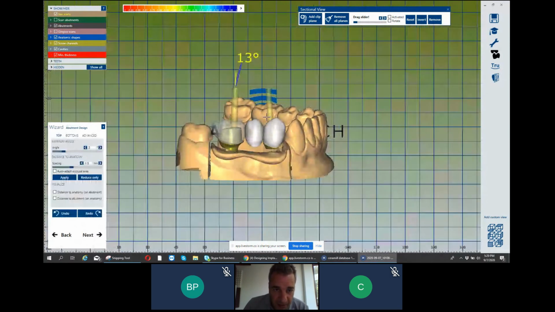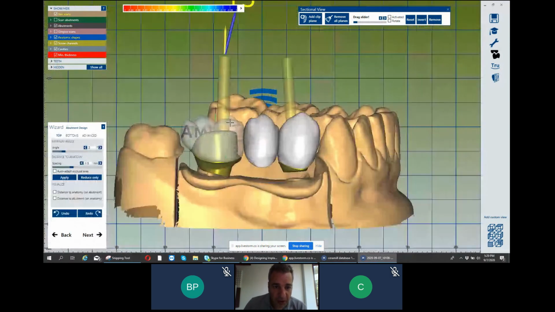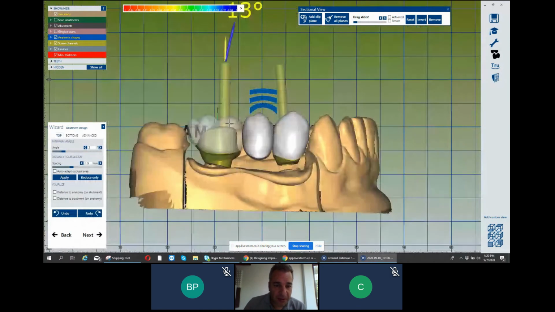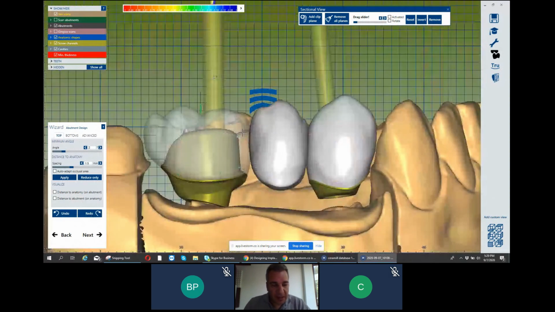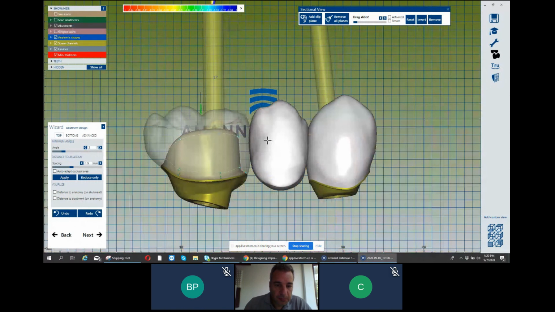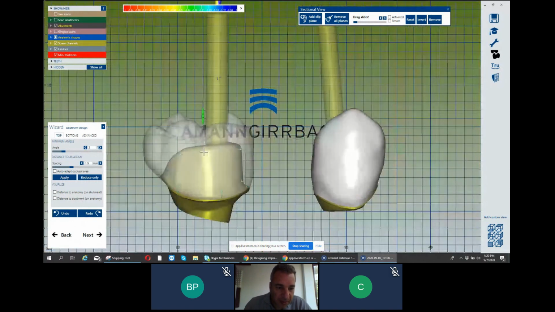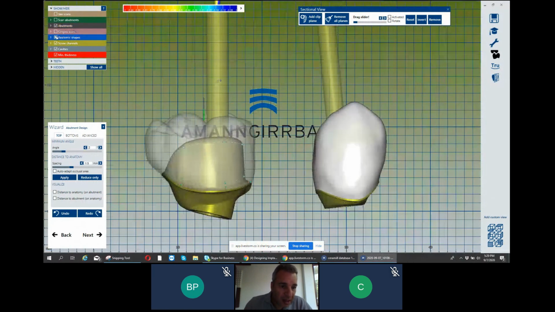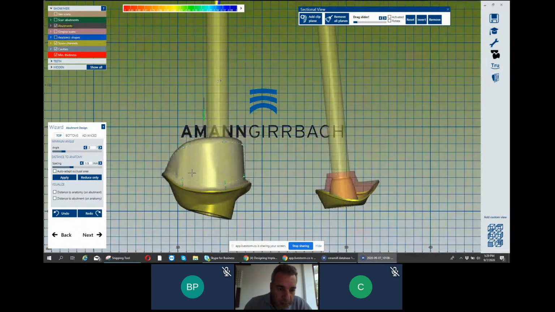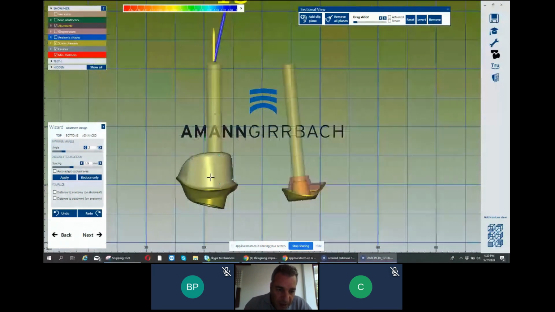We are designing the abutment now. Okay, to design the abutment, as you can see, I will remove this. So we will design the abutment because it's abutment plus crown. We will design the abutment from the top. We did the design from the bottom.